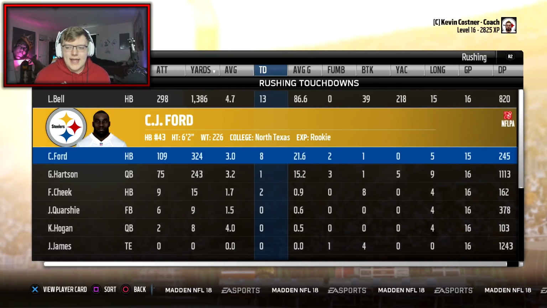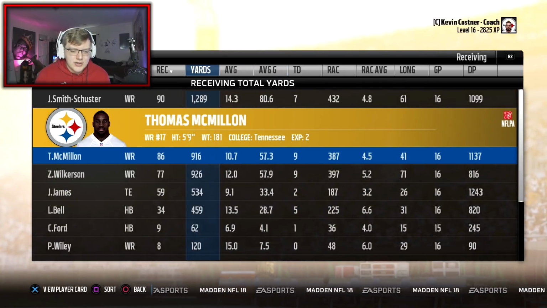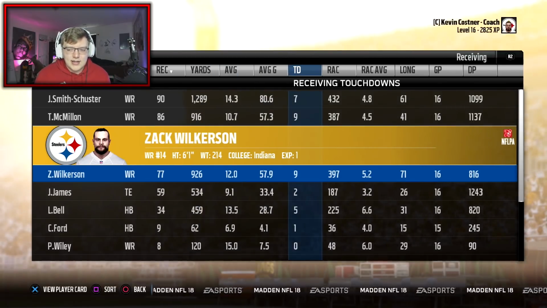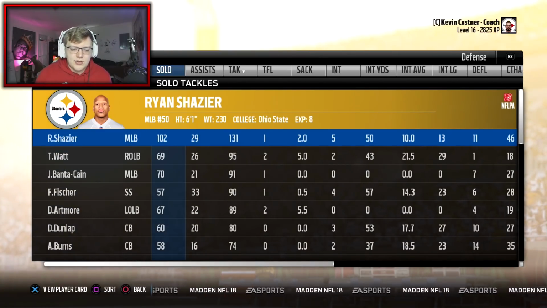Ford behind him picking up 8. Receiving-wise, we had 1,300 yards and 7 touchdowns by Smith-Schuster. McMullen getting up 9 touchdowns on 916 yards. Wilkerson 926 yards and 9 touchdowns. Blocking-wise, see who gave up the sacks. 15 by George Turner. And our defense, Ryan Shazier, 131 tackles.